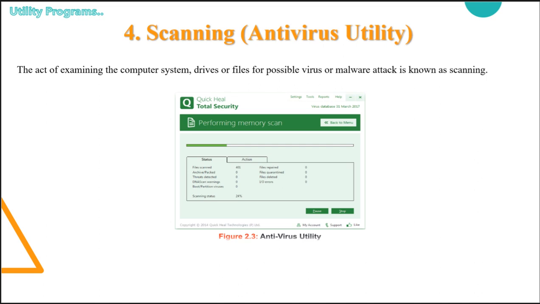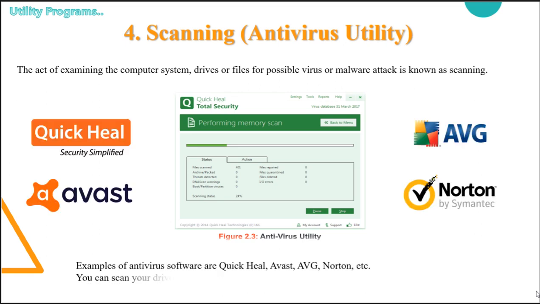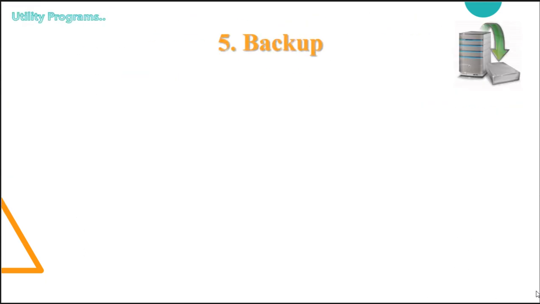You should keep updating your computer with the latest version of antivirus programs from the internet to ensure that it is able to detect and fight every incoming virus threat. Examples of antivirus software are Quick Heal, Avast, AVG, Norton, etc. You can scan your drives, pen drives and entire computer system using antivirus software.